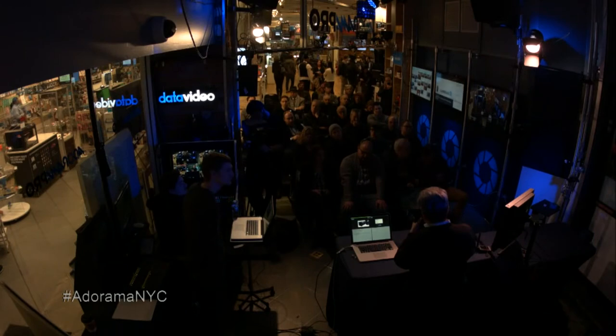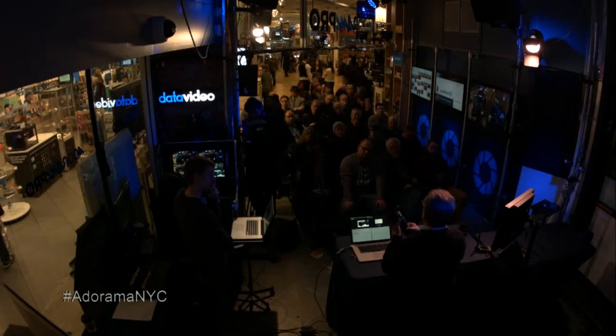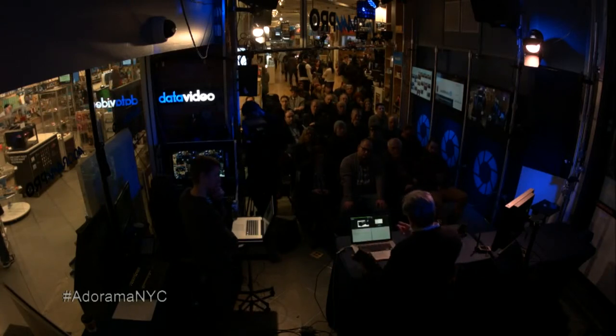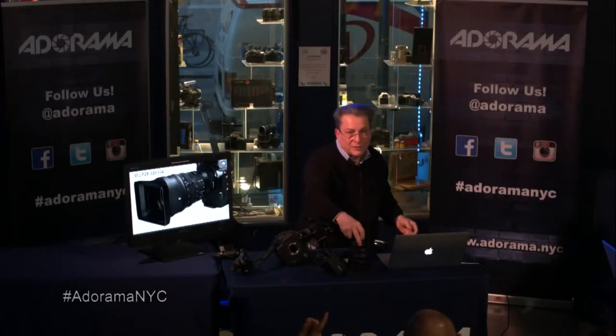There is a slight lag when you zoom, because this is not mechanically controlled — it is digitally controlled with linear motors, and there is a limit to the speed the motor can run at. So if you whip it, there's a lag; but if you open and close it, there's no lag. The lens that you saw at Photo Plus was a prototype — this is a production lens. After we're done, please play with it and let me know if there's any difference; I'm very interested in your feedback.